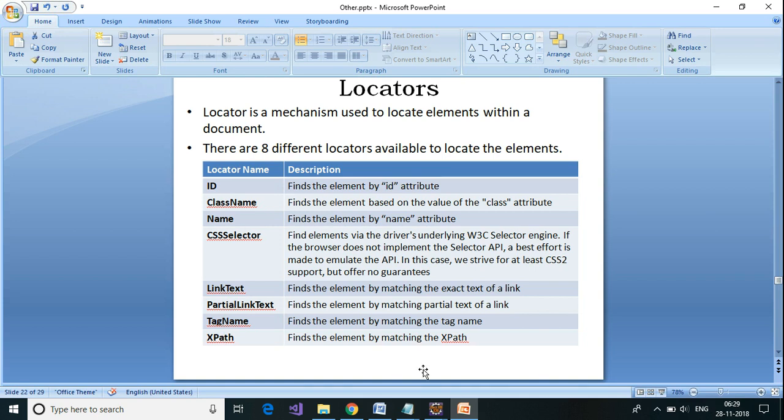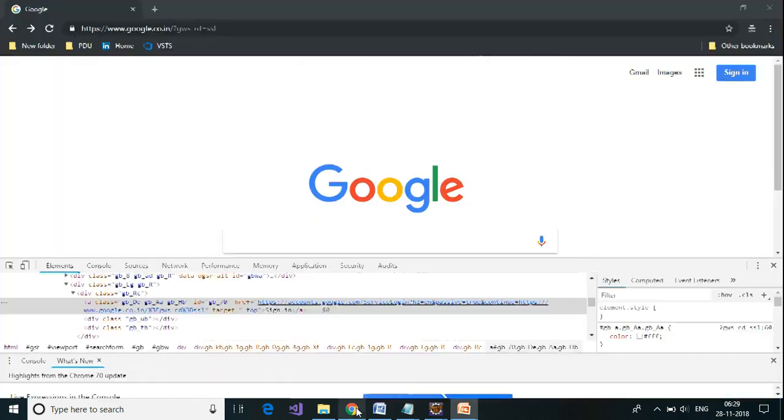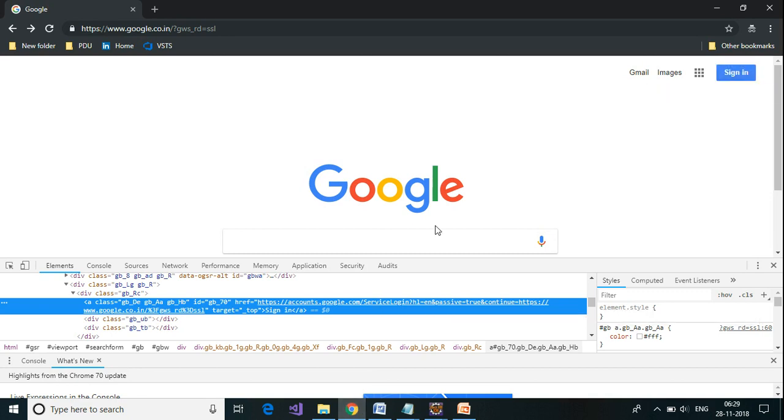As it says, each element has got a tag. In this case I have a sign in button which is highlighted here, which is an anchor tag, and it has got attributes called class, ID, href.